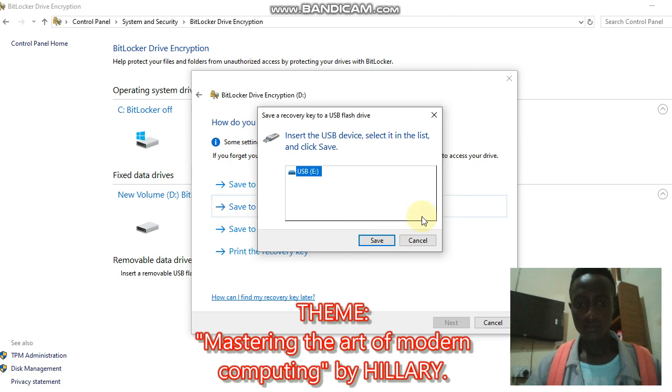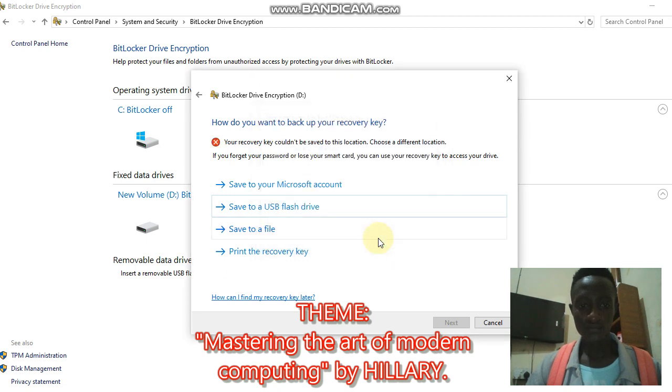I'll press my USB drive. Then I say save.